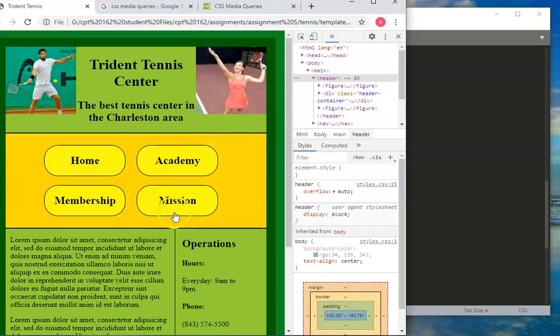We got a little extra green space there, but now what we want to do next is we really want to fix this and change it a lot. And what we're going to do is get rid of the girl, unfortunately. If you didn't want the girl to disappear, you should have had the girl on the left because the left one stays. We want to move this picture above Trident Tennis and make this one go away because we really don't have enough room now.